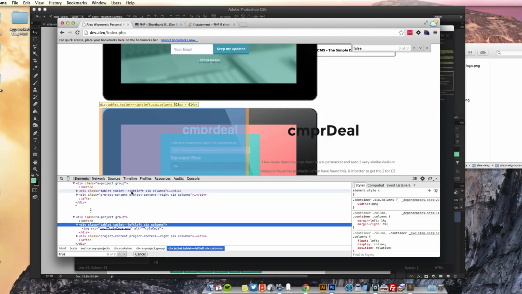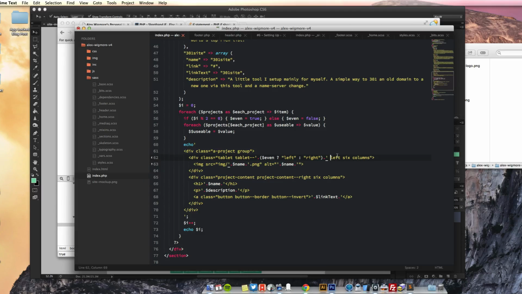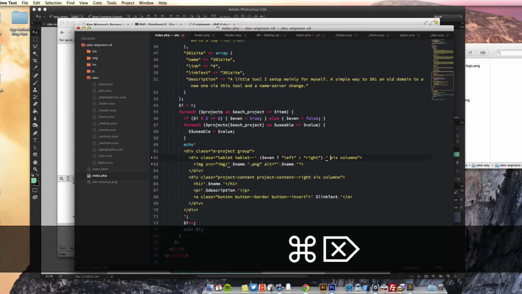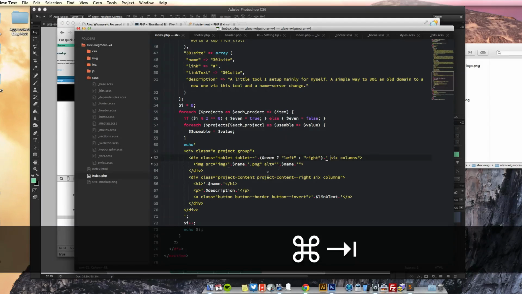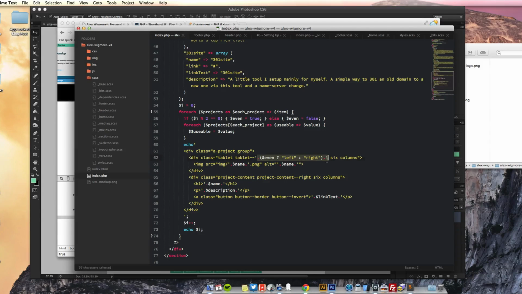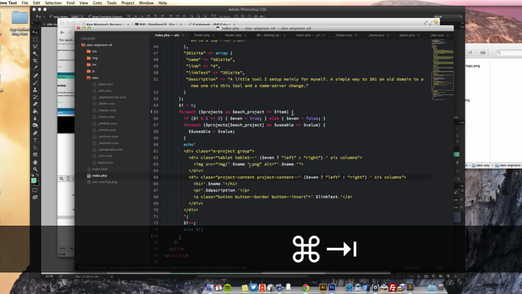Kind of, yeah, so we got right on this one and left on this one. Just need to put a space by here. Get rid of that left. And again, there's another place we need to do this. I think we'll just grab this code and put it here. Is there anywhere else?